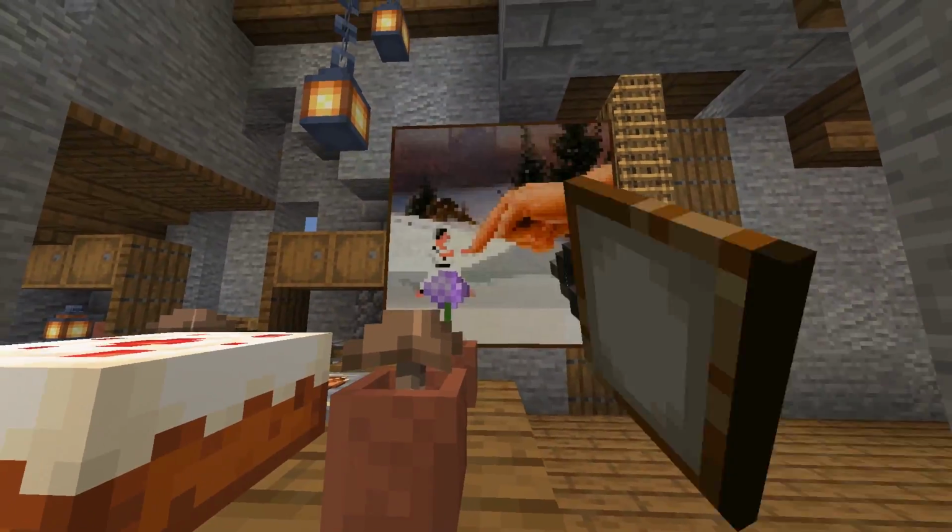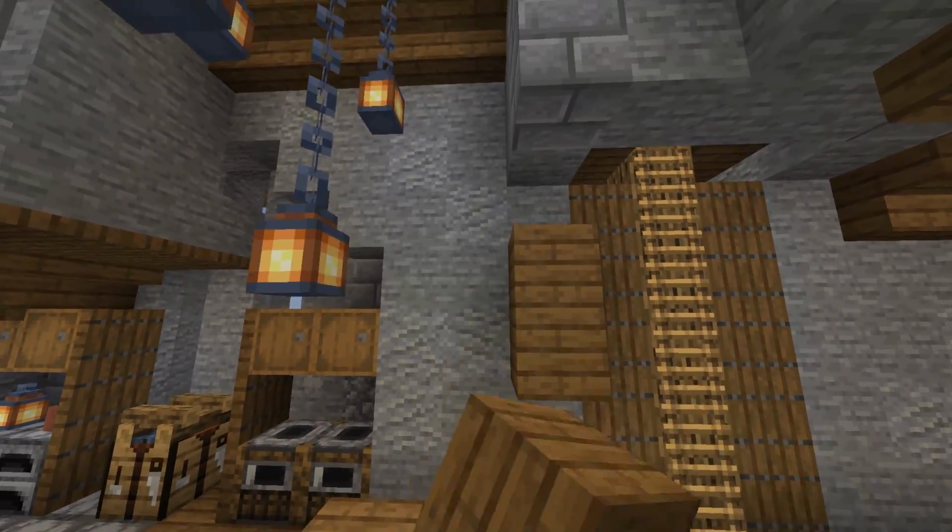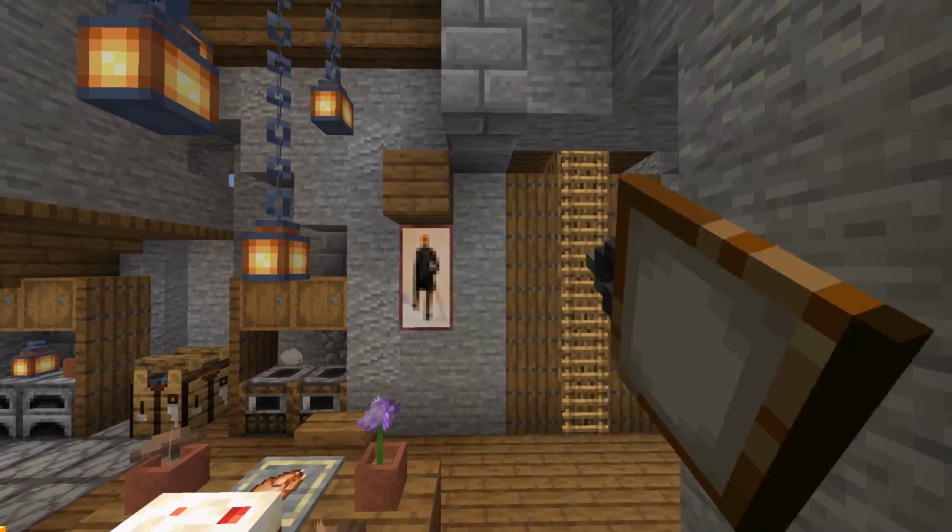So one more little detail. This blank wall, I want to add a painting. We don't want a big one, so let's put some planks. One like this, so we can get a 1 wide, 2 tall. This one looks good.